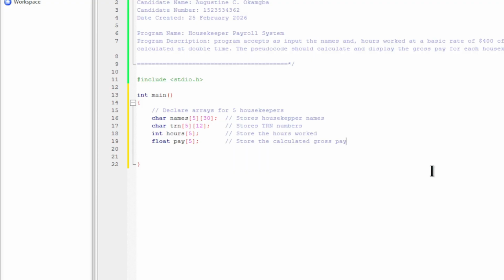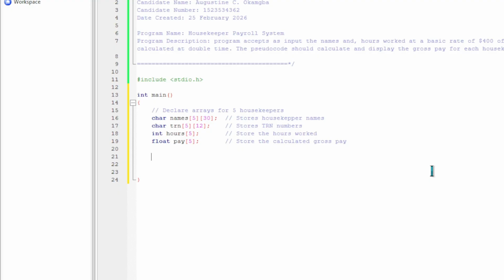So now, the next thing I'm going to do after declaring that, I will have to declare the loop that I will be using. Okay, so I'm going to declare the overtime variable and the loop variable, right? So let's go there.